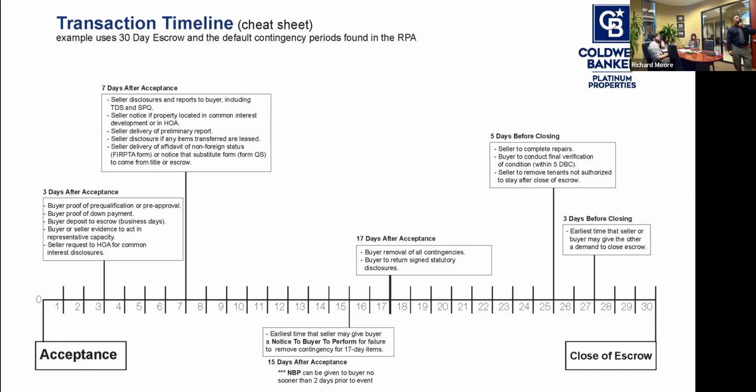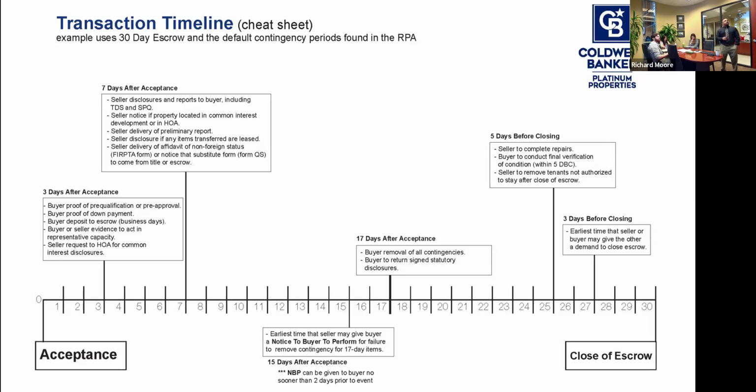Let's go to deliver preliminary report. So the preliminary title report should be in, and you're gonna get that through escrow. And again, this is from the title report. So it goes over any transfer leases. The seller should have already notified you of any potential leased items on the property, like solar panels. What else? Certain things that are gonna be leased that go with the property.